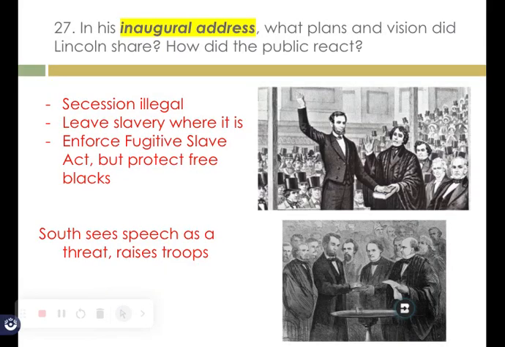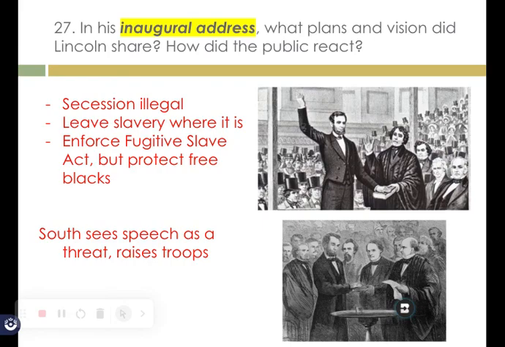And so March rolls around, and it's time for Abraham Lincoln to become president of the United States. When he's inaugurated as president, he gave an inaugural address, and essentially the inaugural address is the president's plan, right? Their map for the next 4 years. So sort of let me tell the country what I have intended for the United States. Now, in his inaugural address, he states that secession is illegal. Okay, you can't just walk away from the United States.